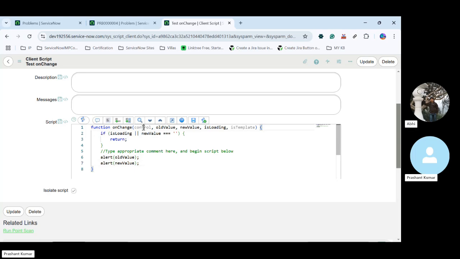So that's why it is in different colors. You see, it is grayed out. It is grayed out because we have to follow best practice for our system. That's why it is not displayed in dark black color, right?